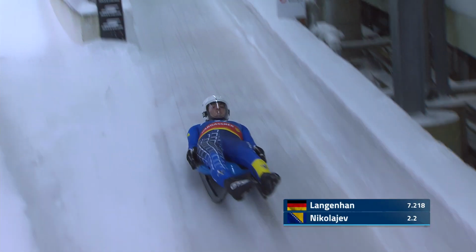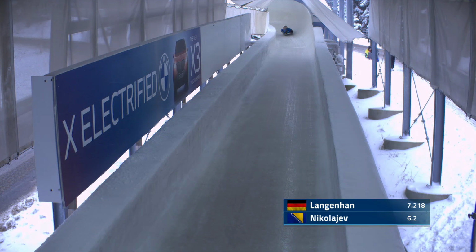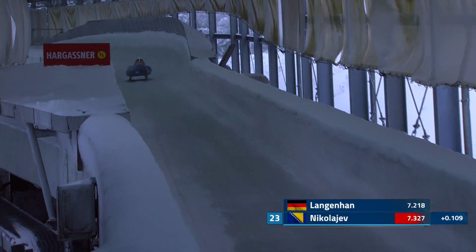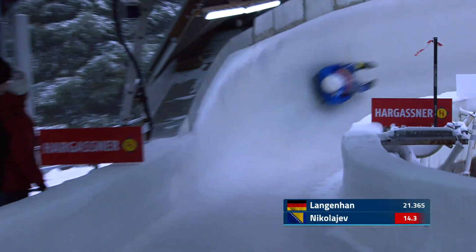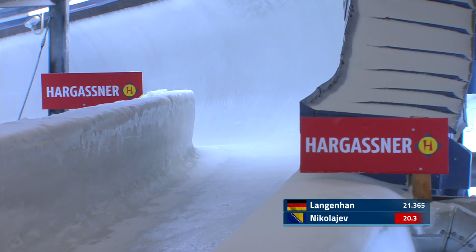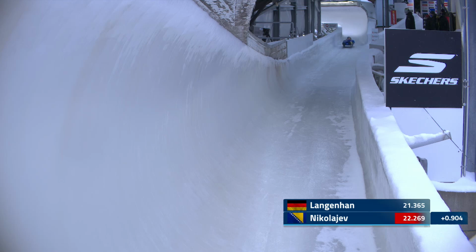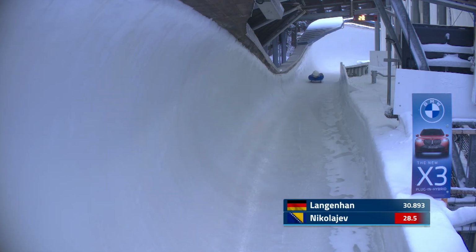Now, as promised, Mirza Nikolaev of Bosnia, and moments ago we talked about the Nagano track closing. Mirza's hometown is Sarajevo, where of course they had an Olympic track. Big problems early. Mirza's on a new sled the last couple of seasons, and he's really improved in his results compared to his old sled, but he is having some big problems in the top section here. He had a really nice training this week. He's put together some really solid runs, but just having the problems today in this race.